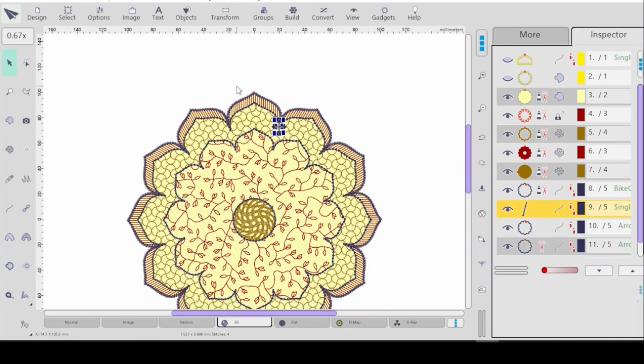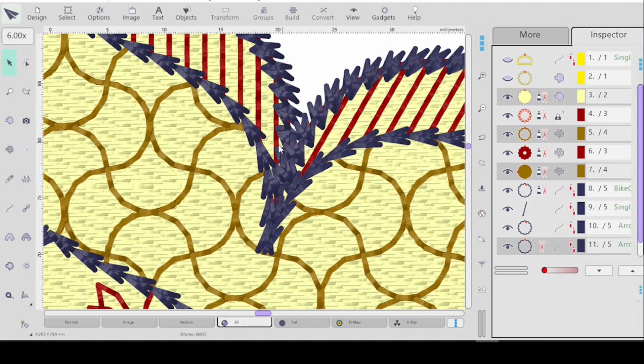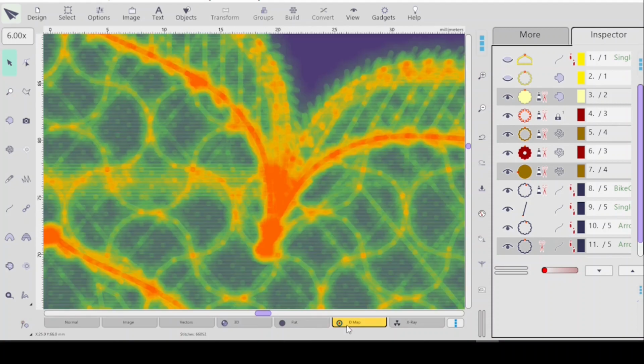Let's see what that looks like. That's what I was going to check. Click outside. Click it to get the plus sign. Okay, that looks good, because then these arrowheads stitch over it, and it's not going to be too terribly dense. Let's hit the density map. So see, you have some density in there, but what are you going to do, you know? I mean, this arrowhead itself is dense, but remember, there's stitching under it.